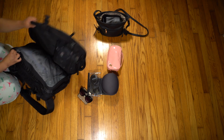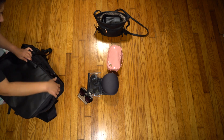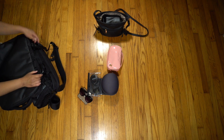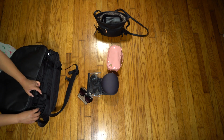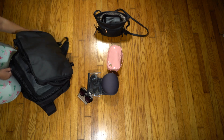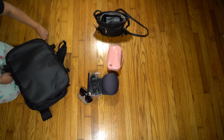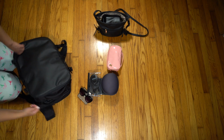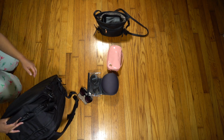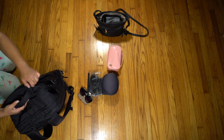If I can find the zipper. Oh, it's over here. You can release it here on the sides, and it expands. So there you go. Now I can close it, and then I'm going to pack the front part.